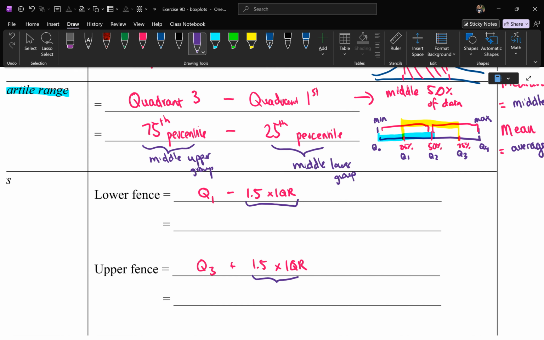Okay, so this additional part is really just saying 150% of the 50% of data. That's what you're really doing there. You already had your 50% of data, which is meant to accommodate most of the people that you're looking for. And then you're taking 150% of that, that's huge. That's an extra 50% of that range, and you're minusing it. So of course, if you're performing less than that, then you're definitely way below what you would expect the group to be. So hence they're an outlier.